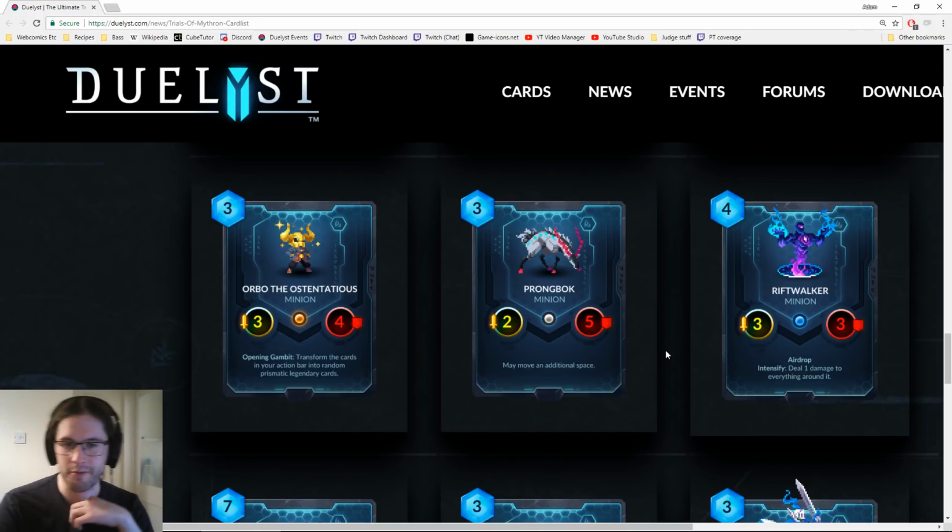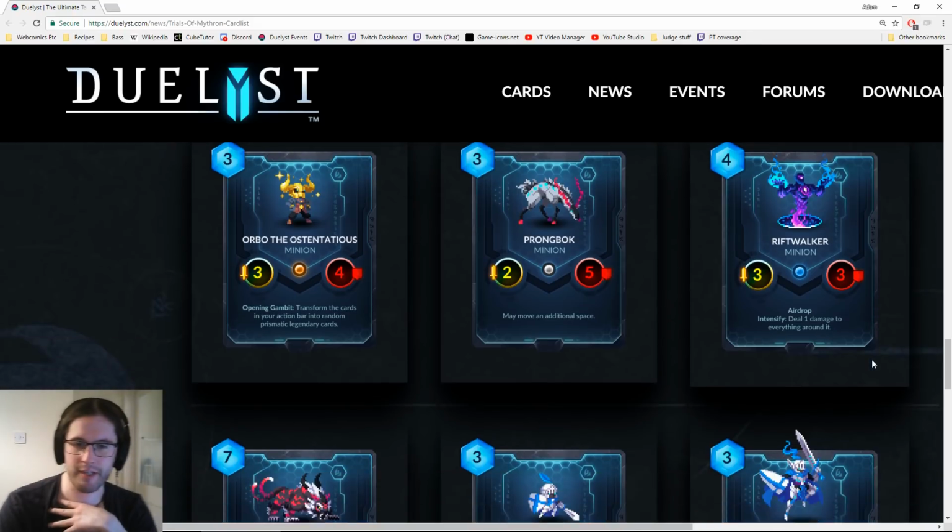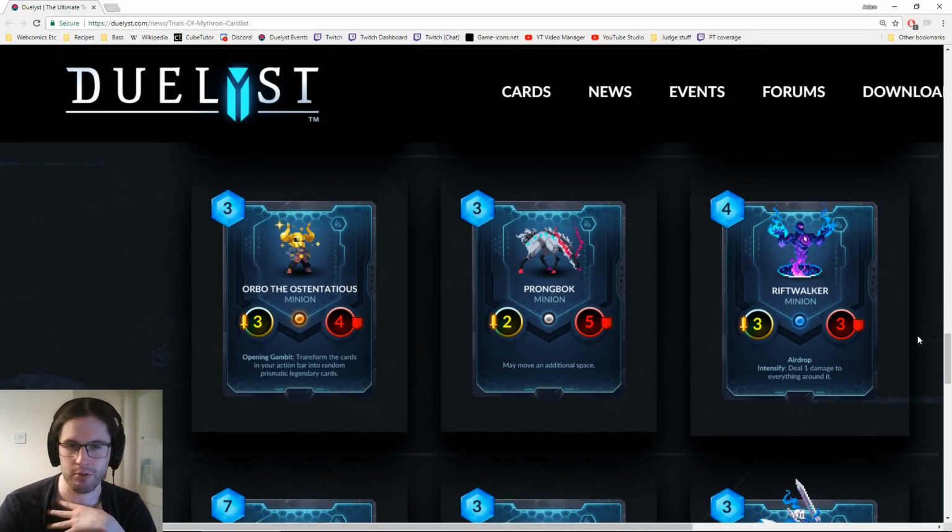Riftwalker, 4 mana 3/3 rare, airdrop, intensify, deal 1 damage to everything around it. I think this is going to be very strong. This is a mini Mercantile War Beast, basically. And once you start drawing the second and up, the first one is worse than a Frostbone Naga, but after that it gets rapidly better.